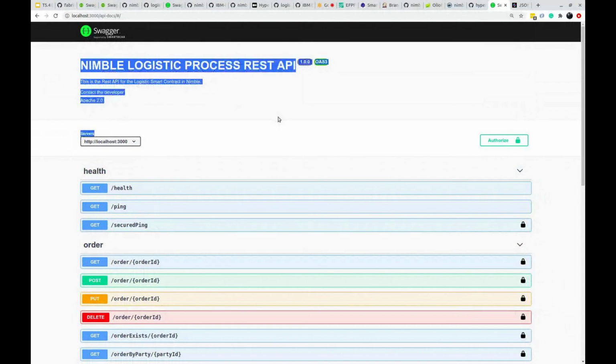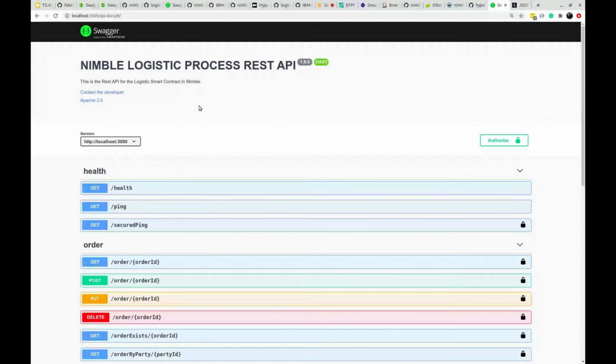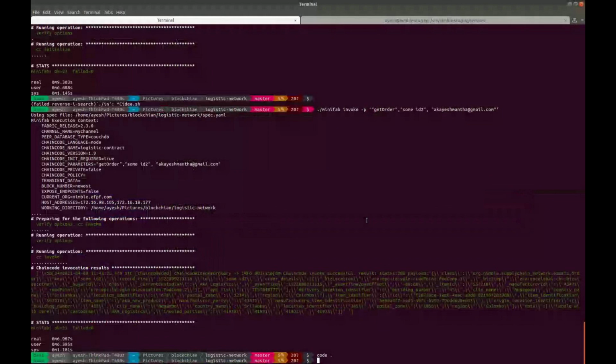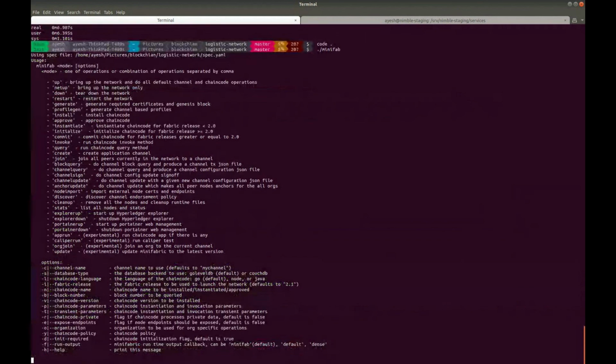So it will give you the order, because this party ID is there in the involved list of parties of that mock order that we placed. So we have defined most of the required functions that will be required to query the endpoint. So that's the process of deploying the client and the backside smart contract of the blockchain.